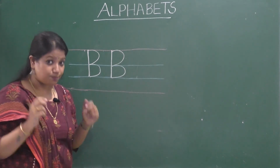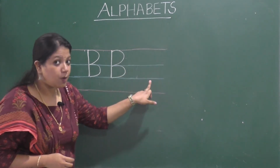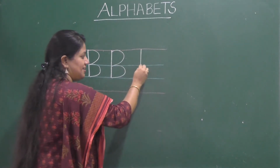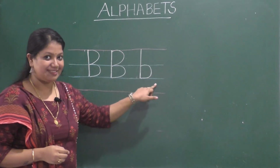And for small letter B, you have to write from pink line to blue line. See, one standing line and a left open curve in between blue lines.